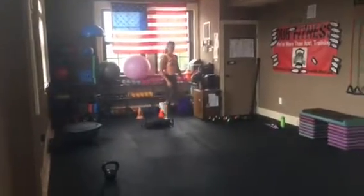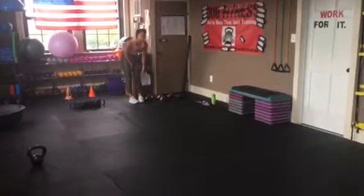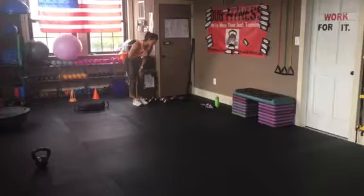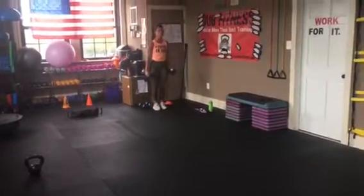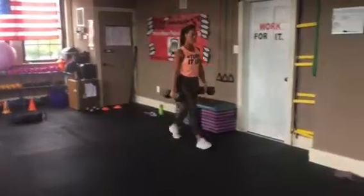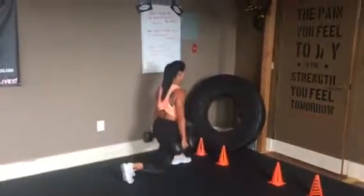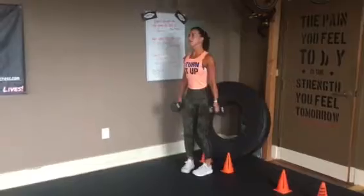Dumbbells. So you have 30s and 20s. The first part of the dumbbell is farmer's carry. Pick up the weights. You're just gonna walk to the end. But when you get here, you're gonna do a reverse lunge. Reverse lunge. Turn around.